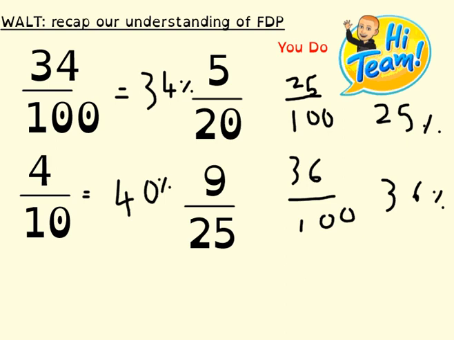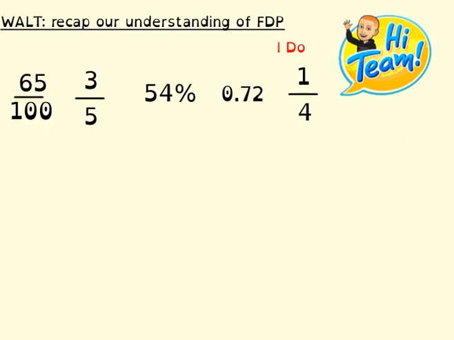Ordering fractions, decimals, and percentages then. Here I've got a mixture of different values in different formats. Top tip here would be to put them all into the same format, so make them all the same. So you might make them all fractions, decimals, or percentages. I'm going to make all of mine percentages, and then I'm going to use them percentages to help me order my original values, which are on the screen.